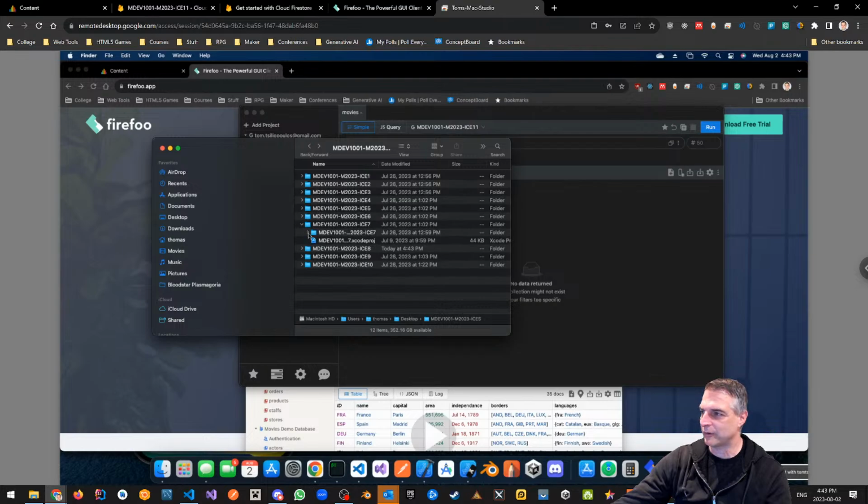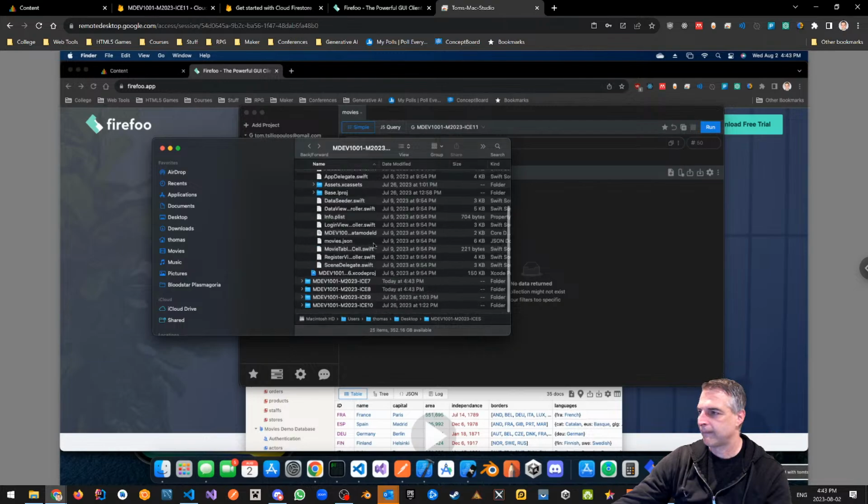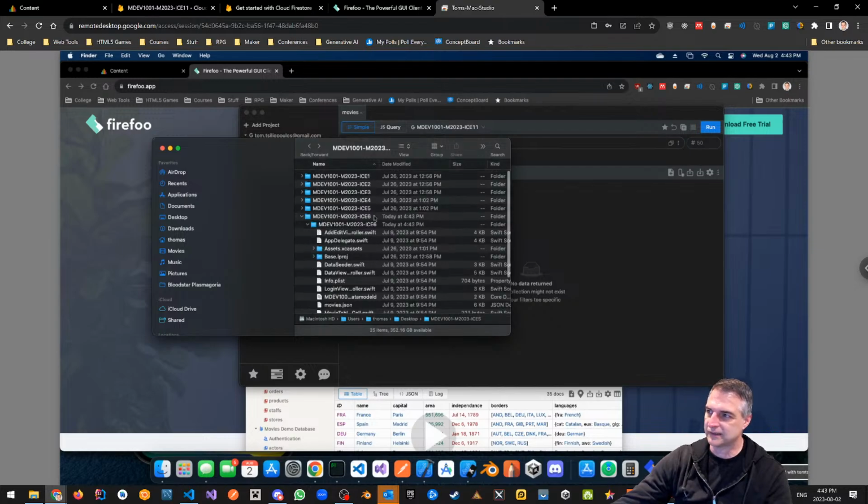We have it back here somewhere. So here's 7, and then you can see that we might have a, no, I don't think 7 has it. I think it's further back. 6 has it. There's this movies.json file right here. It's really small, all right? You can also download it from GitHub if you really want it. But you must have this thing to upload. So this is the one I'm going to use, this movies.json file from ICE 6, or from any other source that you want to get from the internet. There are lots of sources, and we've used the same file over and over again.